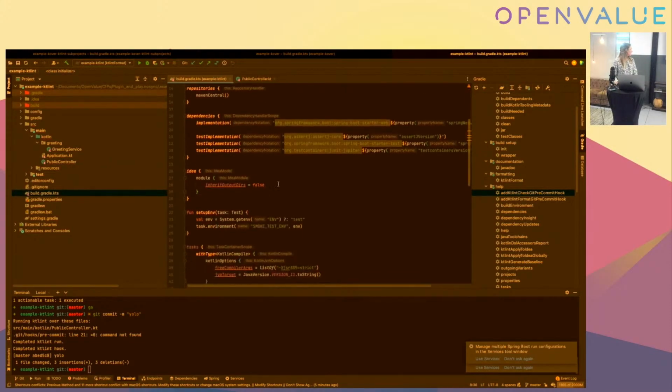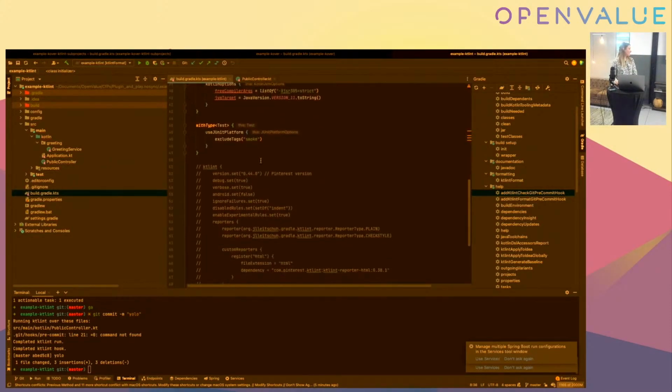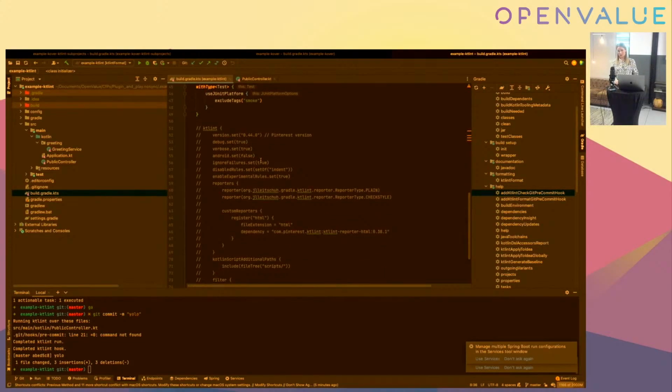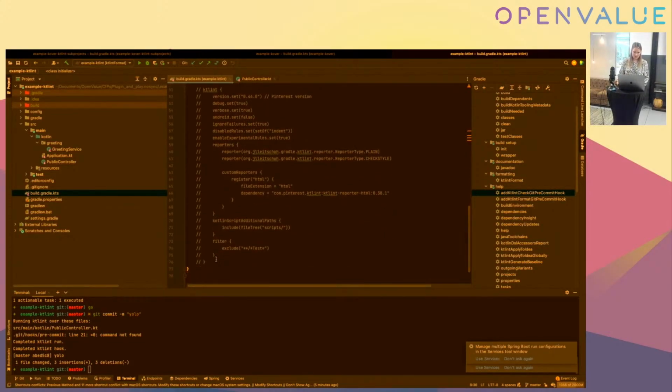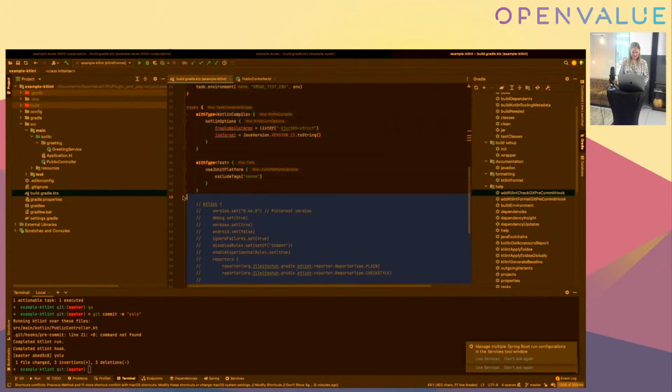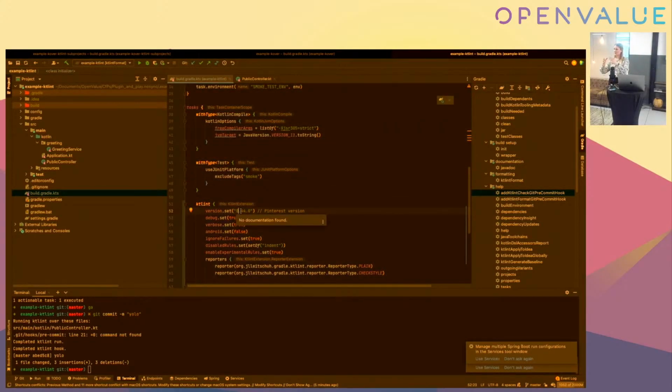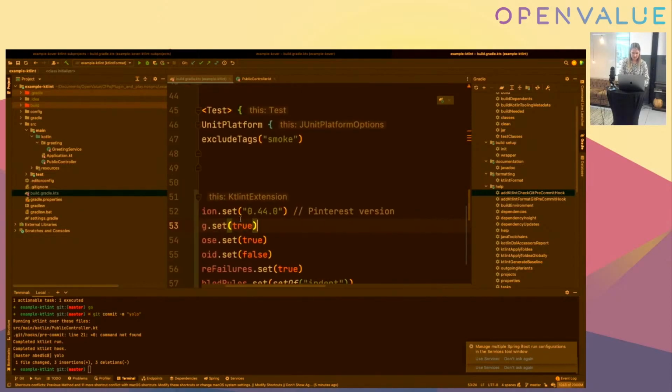Next, we have a little bit of configuration. Not a lot. Or yeah, quite a lot, but it's quite easy, all of them. It's not very complicated. So as I mentioned, the Ktlint is just a wrapper over the big Pinterest version, right? So here you can set the version of Pinterest. I can make this a little bit bigger. That would be nice.